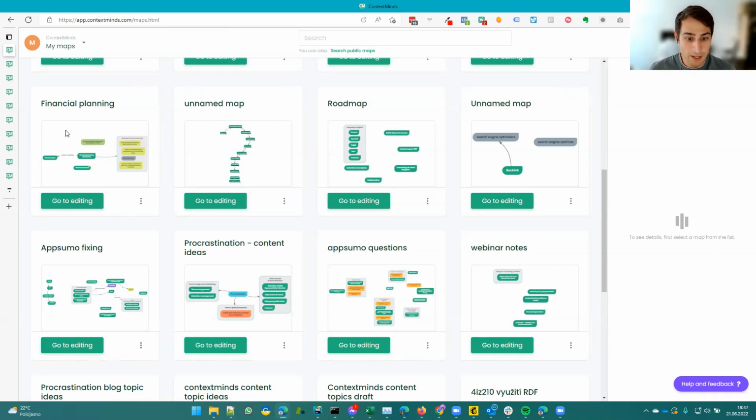But then to track the tasks, I would use Trello or another to-do or task management app. ContextMinds doesn't do that yet, but as Jack said, you can create a task in some other app and then insert a link which leads to the map.